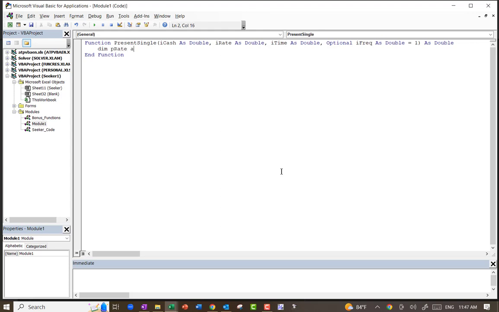Oh, by the way, you can always write comments. Any line that starts with a single quote is a line that VBA will ignore because those are comments. So I'm going to write a simple thing. This function calculates present value of a single cash flow in the future.